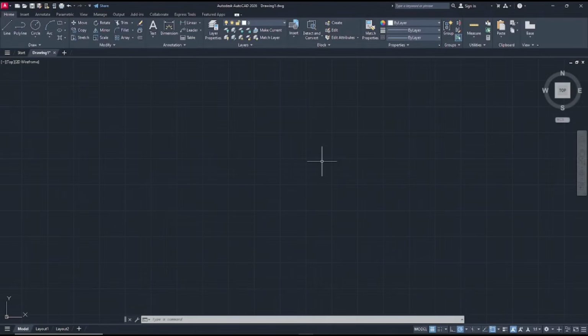Hello everyone, today we are going to learn a basic AutoCAD tutorial: how to create a new page. So in AutoCAD, a new page will be set in the layout. If you want to create a new page, you can click the plus icon in the status bar to show the new layout, and you can click to move into the new layout.